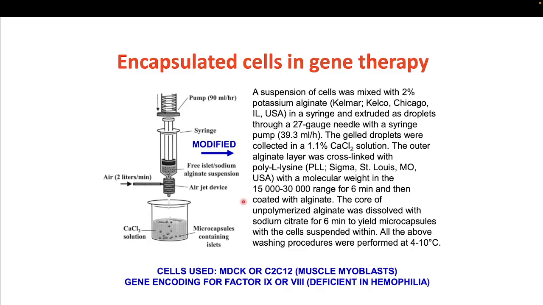So ionic gelation is nothing but you have a solution of alginate, and in this particular sodium alginate solution, you can put your cells and then drop it very precisely, one drop by one drop, at a very slow rate into a calcium chloride solution. So your calcium chloride and sodium alginate have a tendency to cross-link. So the moment you start adding alginate to a calcium solution, because of these calcium ions, it will cross-link. It will form a polymer network. Inside this, your cells could be trapped in this particular encapsulation.